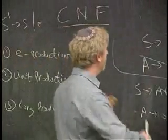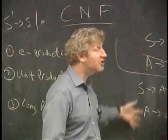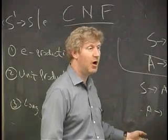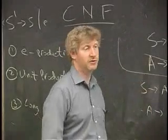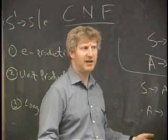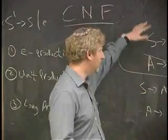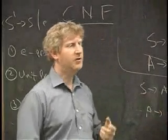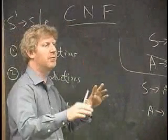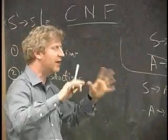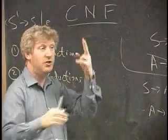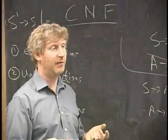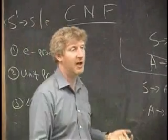Where the size of your input is the number of non-terminals or the number of productions, most of the steps are proportional to the number of non-terminals in your grammar, which is kind of constant relative. In Chomsky Normal Form, the number of productions and the number of non-terminals is just related by a constant, because you only have two in each one. So there's only one step that takes more than the obvious linear time. You tell me, what step can take a lot of time?